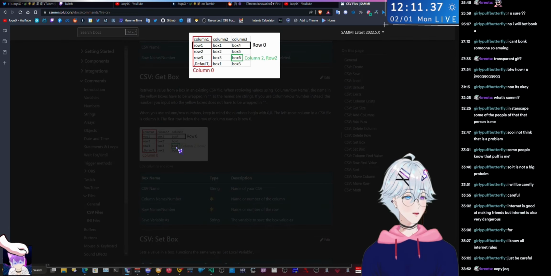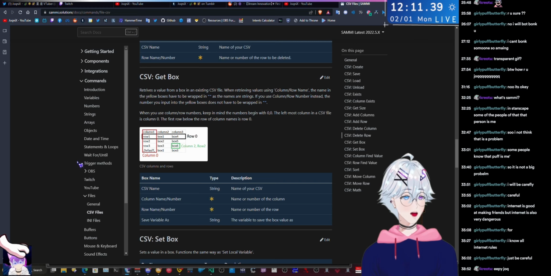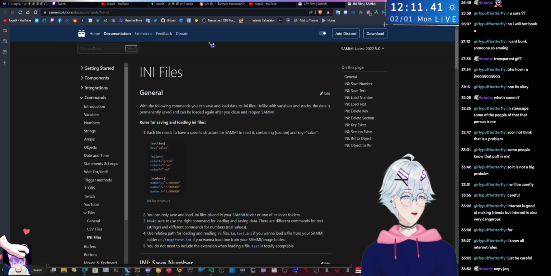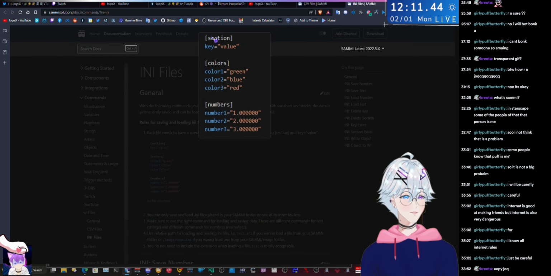So my idea is, because it's CSV, right? I mean, if we are going with any file, we put a key header. No, we have a section. Oh yeah, section. And there's a key and there's a value. So example section will be colors, then key will be color one, then value will be green, like that, right?